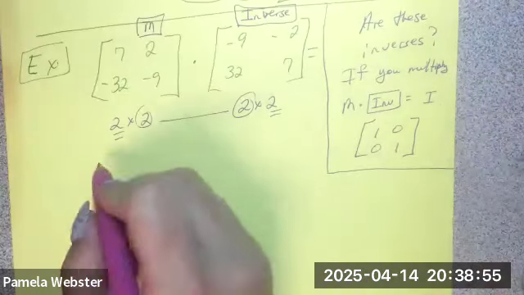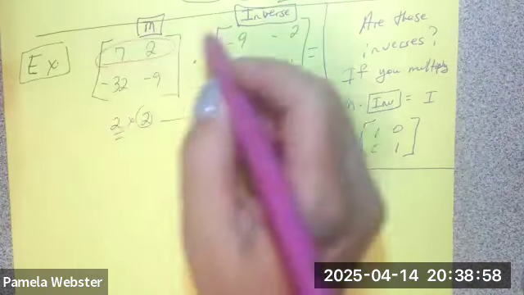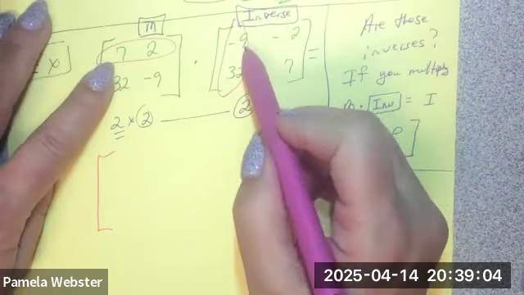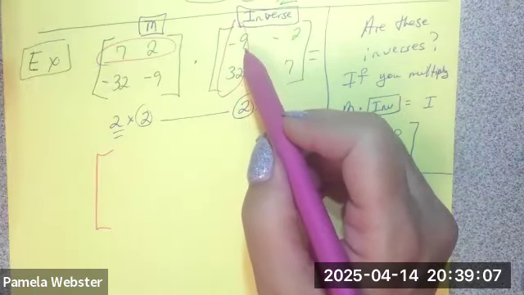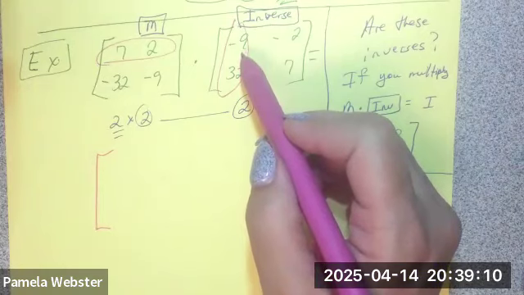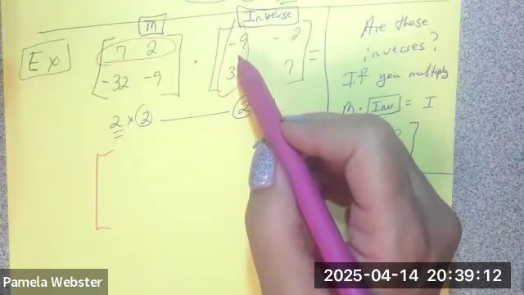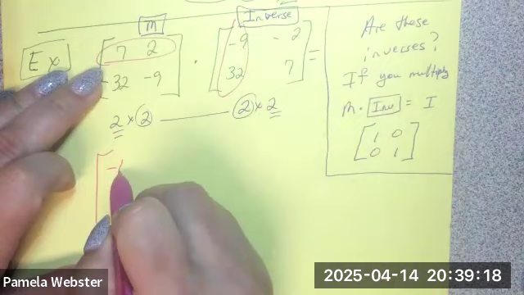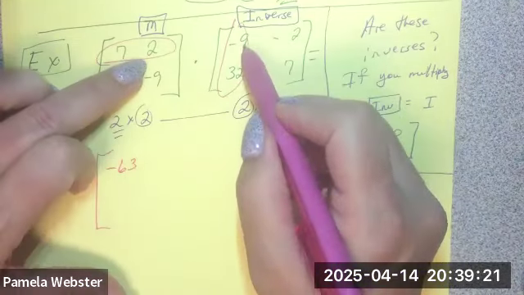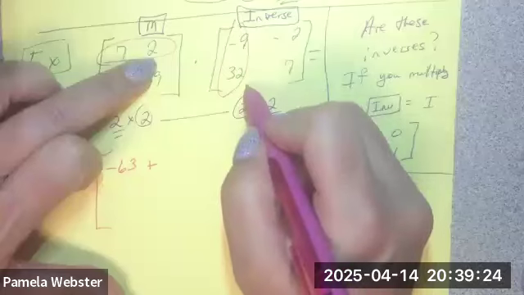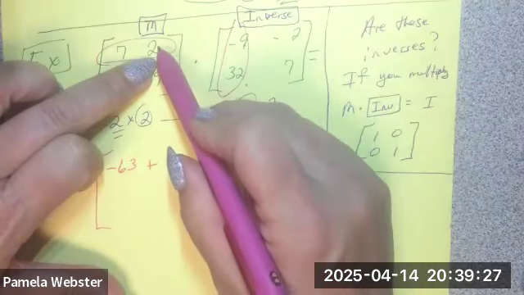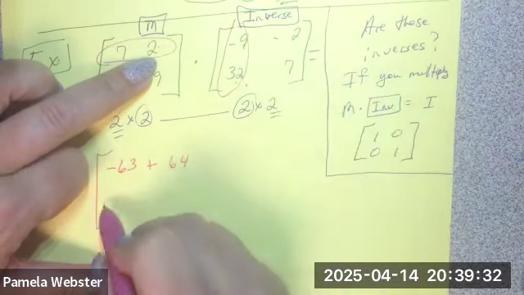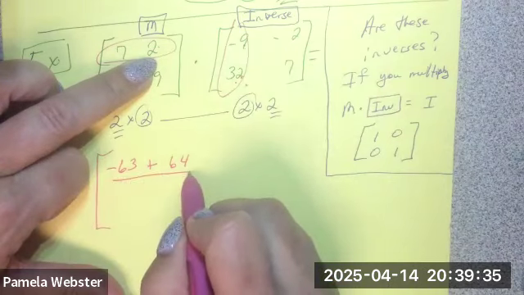I want to make sure everybody has a chance to do all this math. I'm going to do first row, first column. Let's be careful. I'm going to actually write this out because there's a lot going on here. So I've got 7 times negative 9. And I know that 7 times 9 is 63, but it's negative in this case. And then plus 2 times 32. Well, that's 64. So I'm going to do that math. That's going to be my first row, first column.